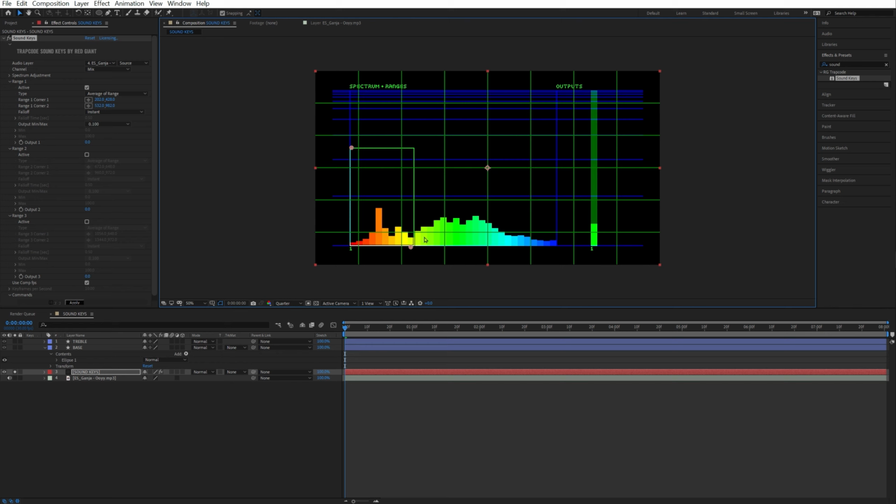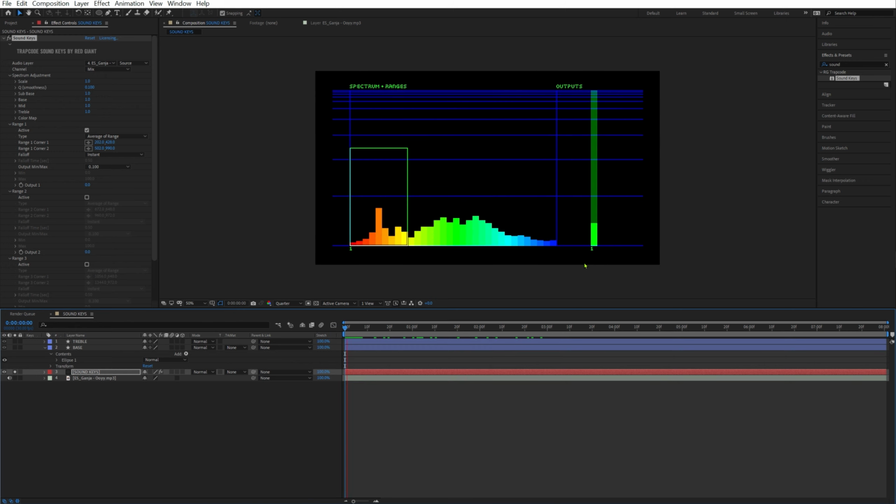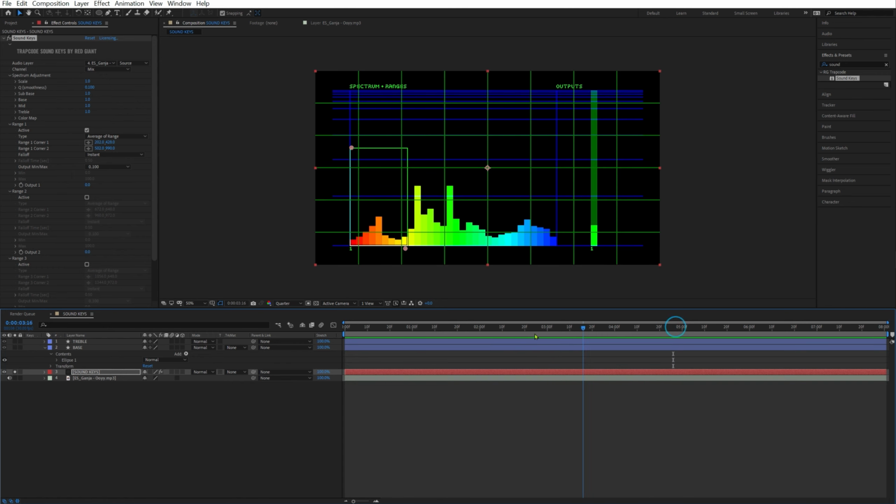Since we're going to do two different shapes and I want each shape to react to a different thing, we're going to put this just here on the orange part. If you come here, you can see that this is called sub-bass plus the bass. Very good. You can even move this a bit more. So let's get all the red and yellow side. As you can see, this green part right here shows the final output as a single bar.